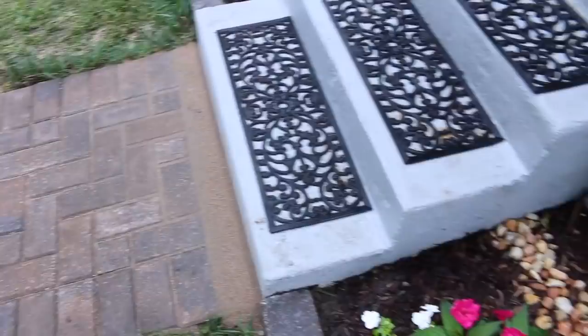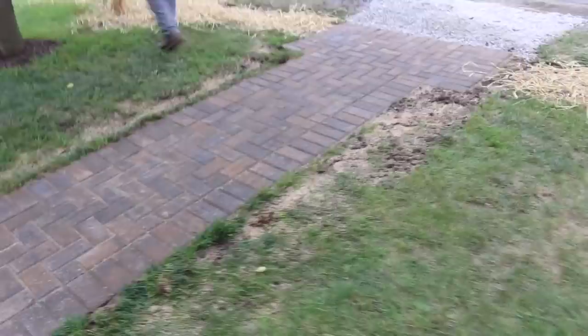No, I already told her that this seed was not going to want to take because it's so dang hot. We'll have to come back this fall and seed it again. But some of it might. I told her to water it, but looks good.